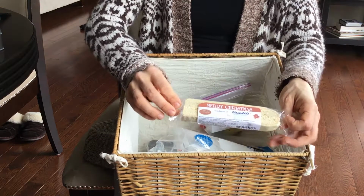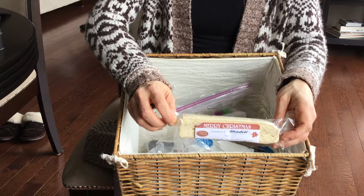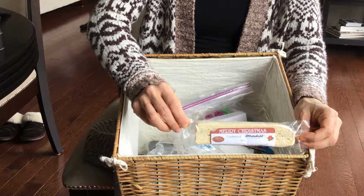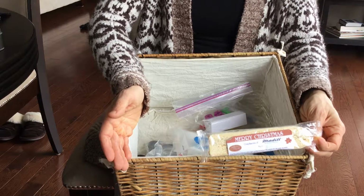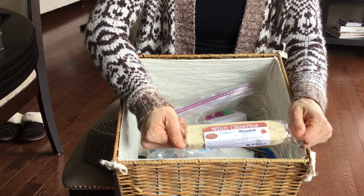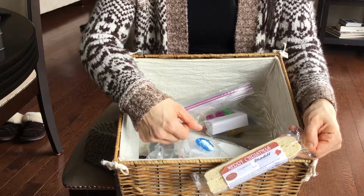This biscotti is from Christmas 2016, I believe. It was a joke with my boss and I at work. I don't understand why people eat biscotti. It's like dried out toast with icing sugar on it. Anyway, we were making a joke that I could keep this biscotti for like 5 years and it would still be exactly the same as when it's first made. But I think the joke's probably run out now. I've proved my point. It's not rotten. It's not moldy. I'm sorry guys, I don't get biscotti. This is going in the trash.